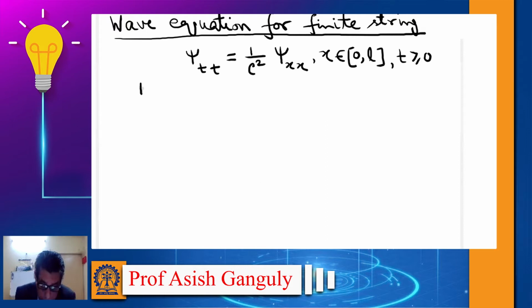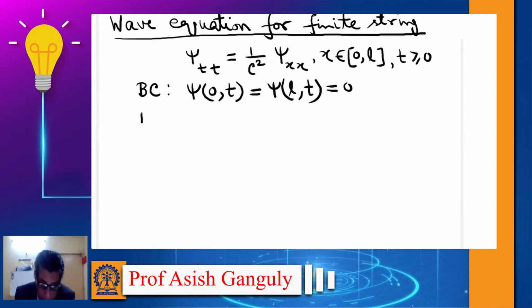There will be boundary conditions at both ends, because the string is tied at both ends. You pluck it, a small disturbance, and there will be a wave there. It is called a stationary wave. After getting the solution, I will discuss the interpretation of the solution. So psi 0,t equal to psi L,t equal to 0.